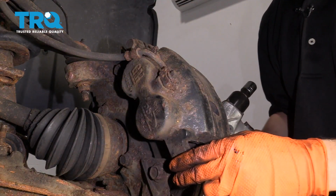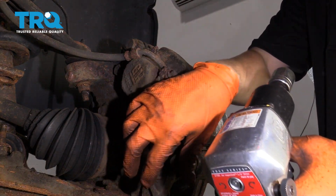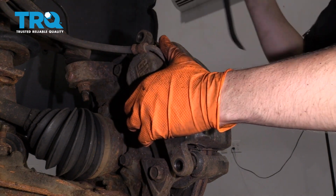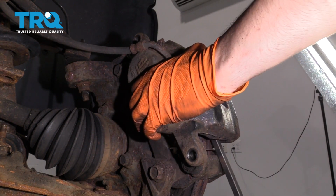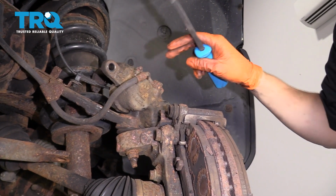Next, you want to remove the two 19mm brake caliper mounting bolts. Leave that one in a little bit. Take them both off. With a pry bar, gently pry up here and down here, and remove your caliper. I like to put my caliper up here, that way it's not hanging by the brake hose.